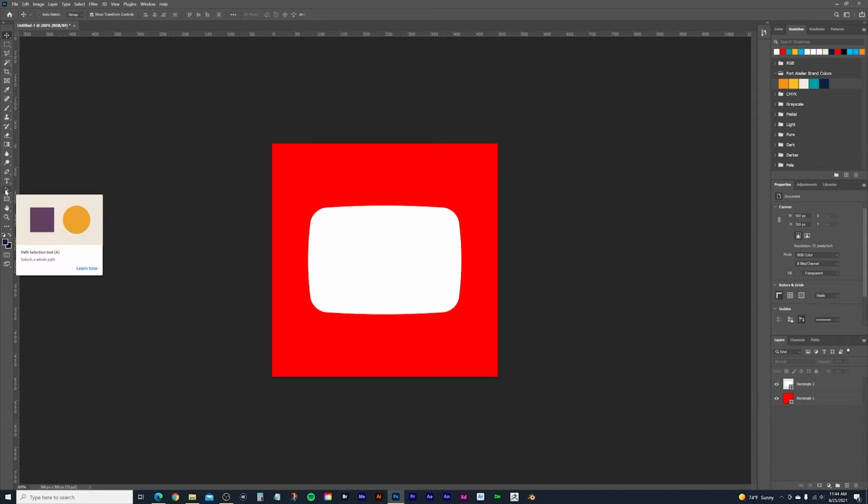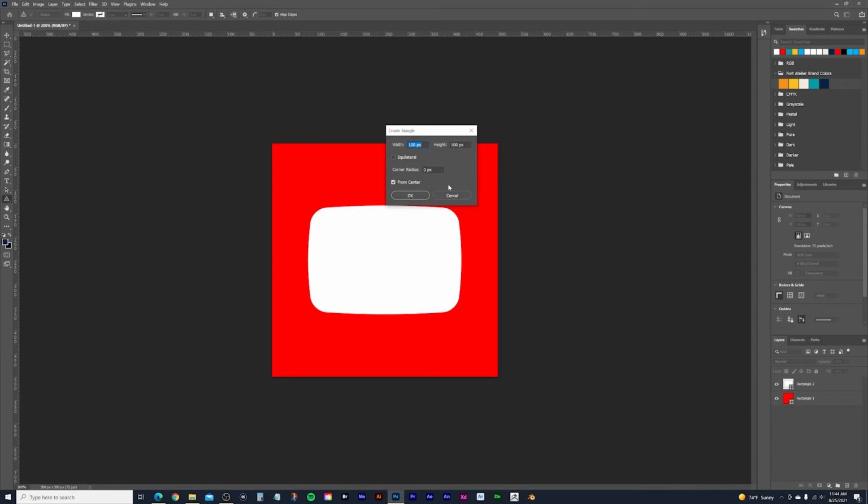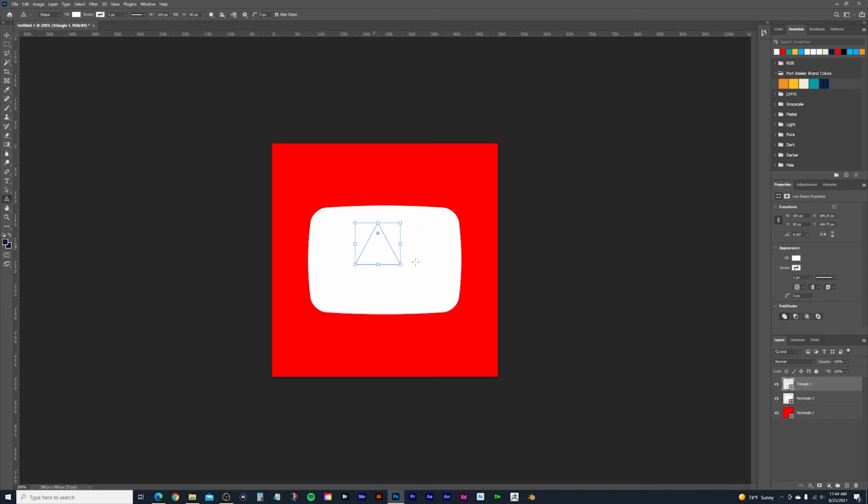We can then come over to our shapes tool once again, but this time we will click and hold and look for the triangle tool. We'll come to the canvas, click, and for the triangle, we'll do a width of 100 and a height of 90. The triangle was drawn in white, and we can change that. With the triangle selected, we'll just come up to fill and select the red that we just recently used.